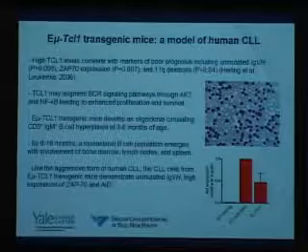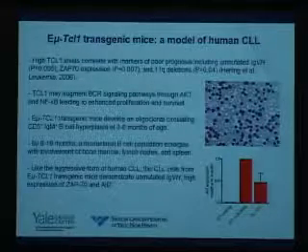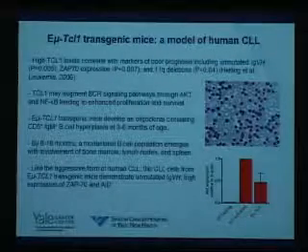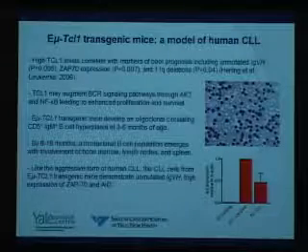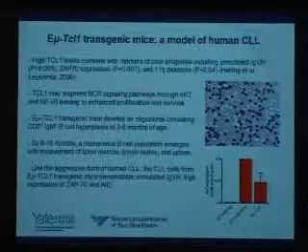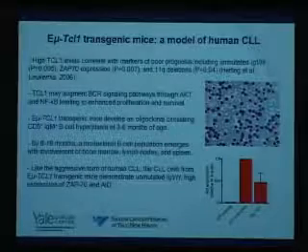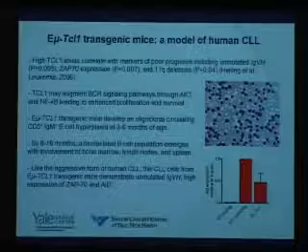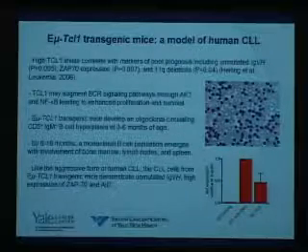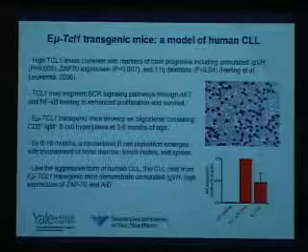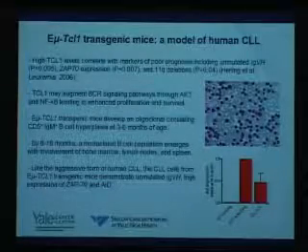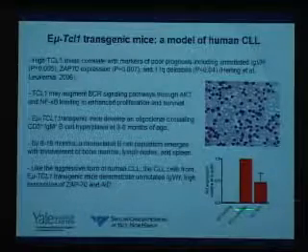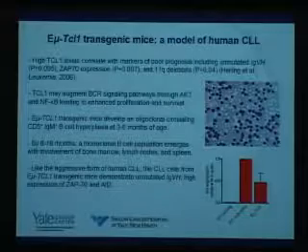In the TCL1 transgenic model, these mice actually develop an oligoclonal circulating CD5 positive, IgM positive B cell hyperplasia that starts at about 3 to 6 months of age. By about 8 to 16 months, a monoclonal B cell population emerges with involvement of bone marrow, lymph nodes, and spleen. Interestingly, like the aggressive form of human CLL, the CLL cells from Eμ-TCL1 transgenic mice develop unmutated IgVH, high expression of ZAP70, and I've shown that they also express AID.